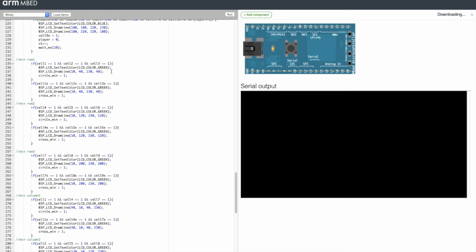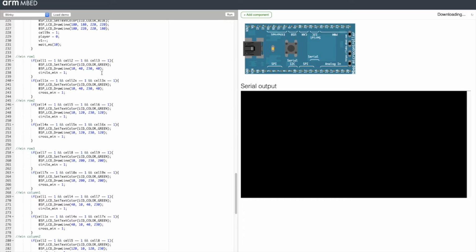It makes a crossing line between them, and it helps the system detect if it was a win of circles or a win of crosses. So if the circle won, this variable becomes 1, or if crosses win, this variable becomes 1. That variable was previously 0.